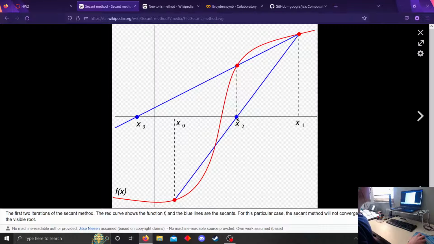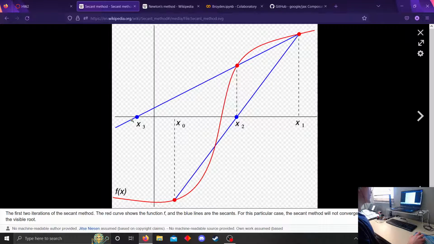What we're going to do is get the function value at that x2, right here, and then draw a secant line between x2 and x1, or f of x2 and f of x1. The line looks like this, and we extend it down until it crosses the axis. Then we get the root of that line here.